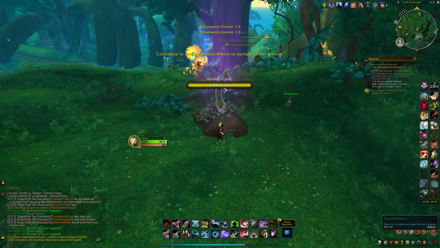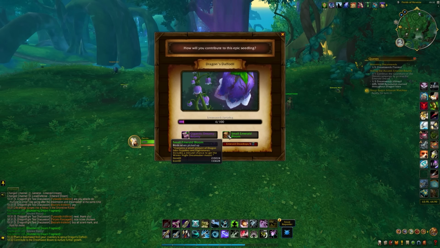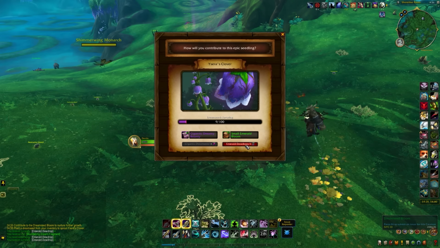The final thing worth mentioning in the Emerald Dream is the seed system. So this is kind of like planting seeds around the Emerald Dream. Now, this is so weird. It's been changing every single build, but we have seen some reputation come from this, depending if you deposit dewdrops into the seeds. Yeah, not really too much to say here.